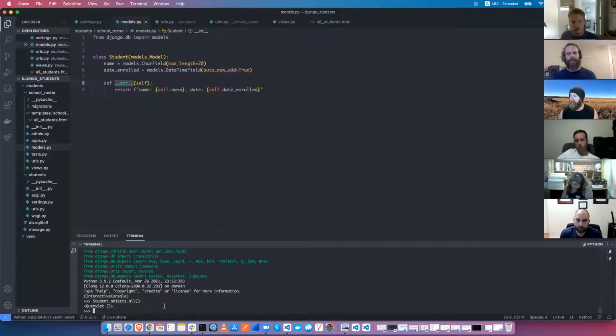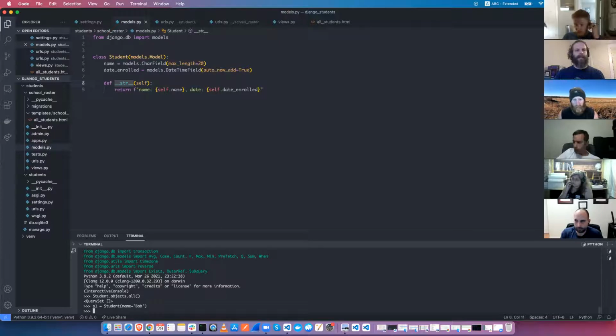You can instantiate an object, like s equals Student, fill it in, and then hit save. So s equals Student, just like creating an instance of a class, right? And then we need some keyword arguments. So name Bob. And we actually don't have to pass date_enrolled because it's going to automatically take care of that. So I've just created an instance of Student.